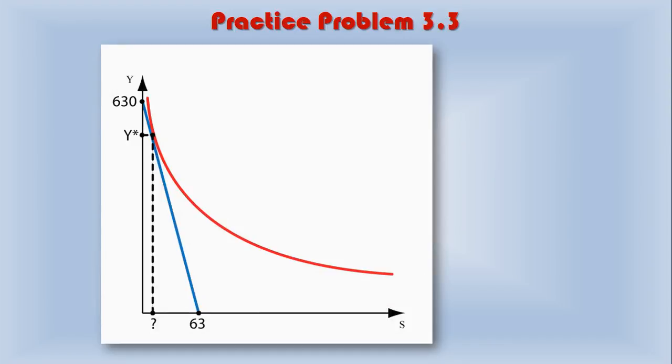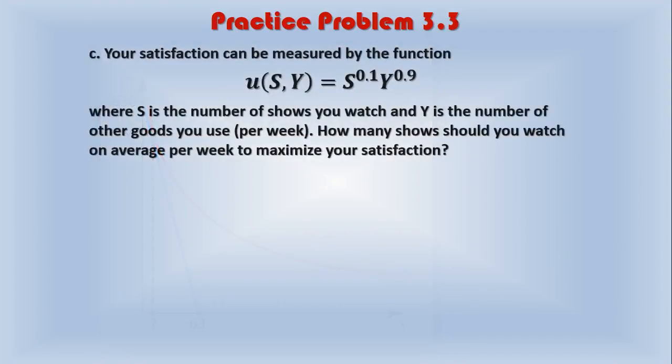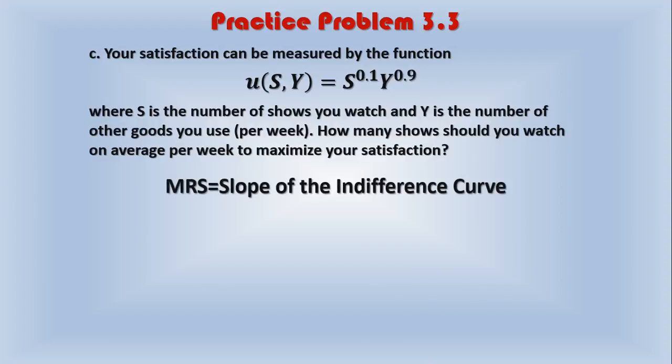The slope of the budget line is the relative price of the two goods, the market rate of substitution, what the markets expect the trade-off to be, versus what you want it to be, which is embodied in the indifference curves. At the optimal point of consumption, those are equivalent.